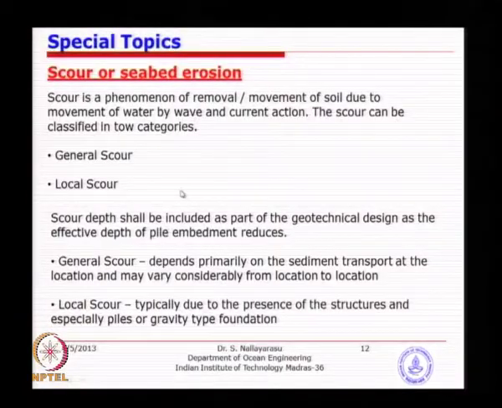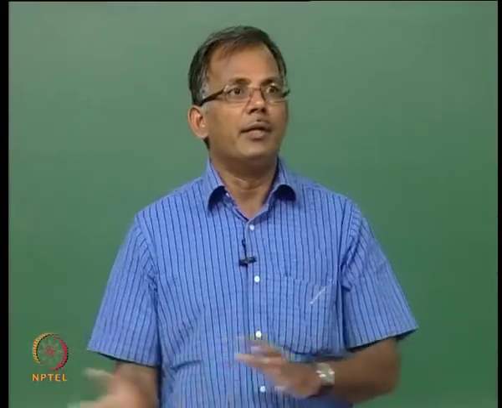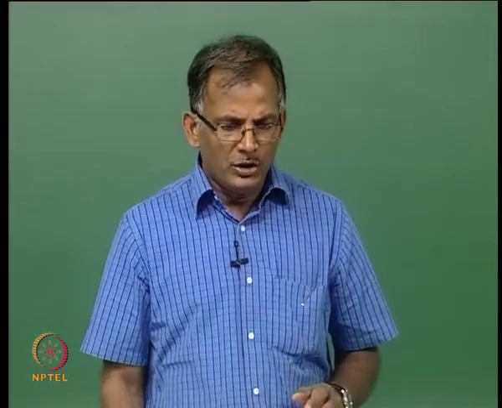There are 2 types of things that can happen. It can happen over a larger area, very similar to our seabed subsidence, with larger current and larger thickness of loose sediments which can get carried away and removed, which is not dependent on the type of structure that you have constructed. It could be general erosion. Whereas the second one is specific to an obstruction created by construction activities, which is basically called a local scour.